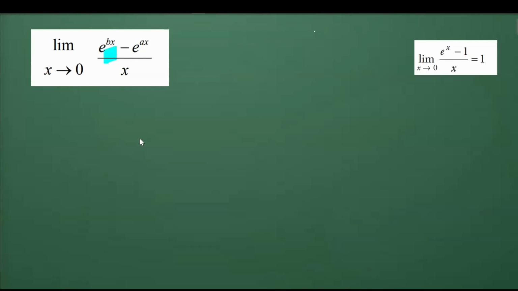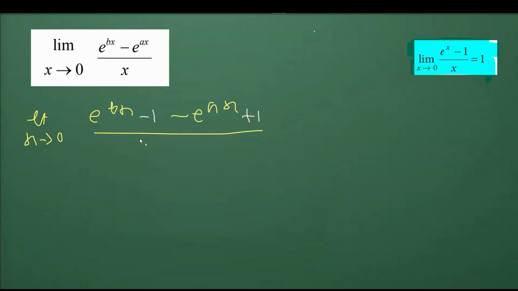In this question, we have to evaluate this function for limit x tends to 0, and we are going to use the standard limit, e raised to the power x minus 1 over x is equal to 1. Now what we are going to do here is rewrite this to frame this identity. So this is e raised to the power bx. I subtracted 1 from here, and I'm going to add 1 also in the numerator. Now check here, I added 1 over here. That whole divided by x.